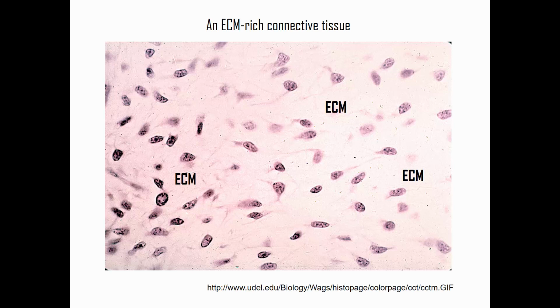So just to orient you here, all of these dark oval structures are cell nuclei, and just beyond the cell nuclei you can make out in most of these the cytoplasm, but that's where the cell ends, and everything outside it is extracellular matrix. And extracellular matrix is mainly water. Even when the extracellular matrix is solid, the way it is in bone and tooth, the major component is water. But the water is structured by molecules called collagens, by molecules called proteoglycans, glycosaminoglycans, glycoproteins, and these are organized in very complex architectures.